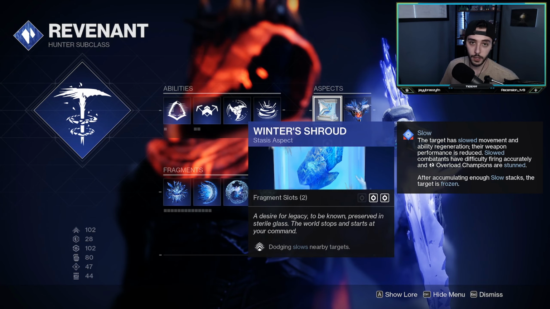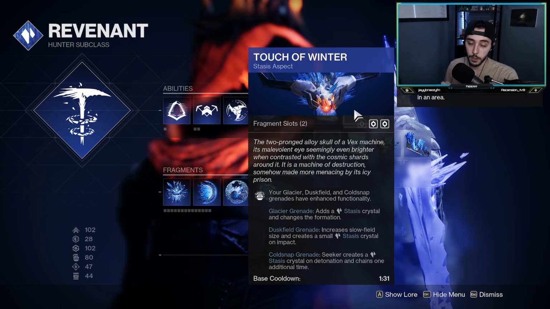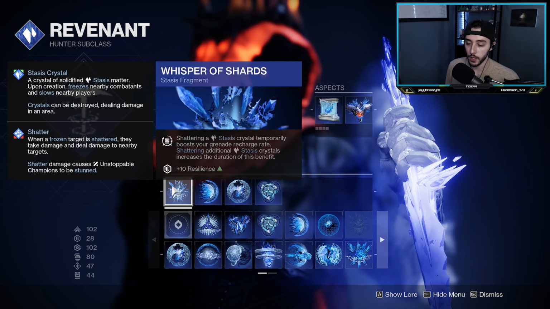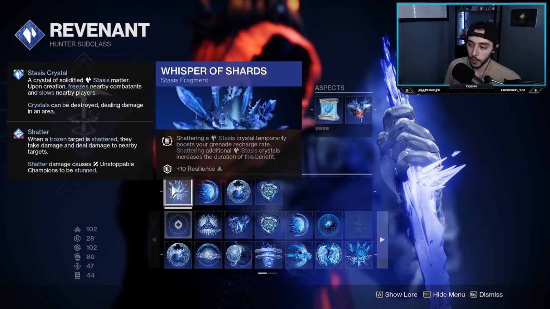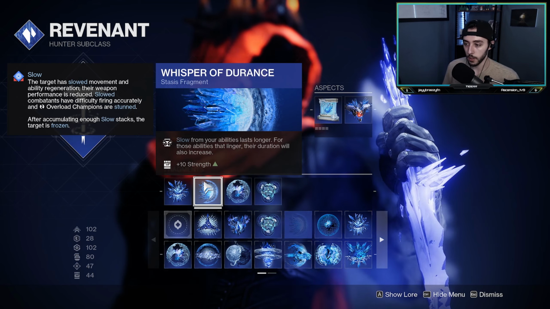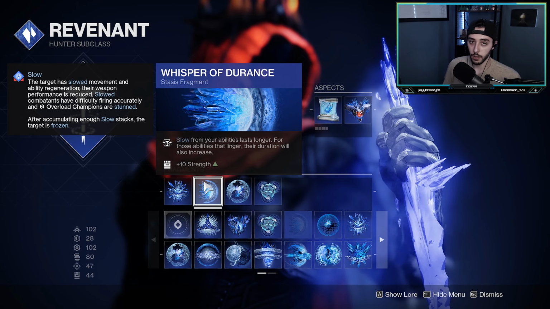Then I use Touch of Winter, so when I'm throwing my Duskfield Grenades, it increases the size of the Duskfield Grenade and also has a crystal in the middle, which synergizes really well with Whisper of Shards. If you end up destroying that crystal in the center of the Duskfield Grenade, it boosts your grenade recharge, so you get to throw them more often. And it gives you a plus 10 resilience stat. Next, I'm using Whisper of Durance. So when you slow enemies with either the dodge or your Duskfield Grenade, it'll last longer.